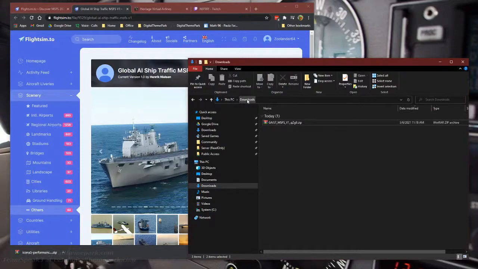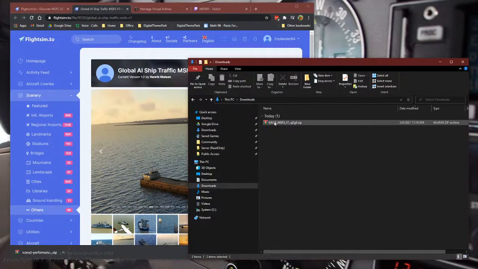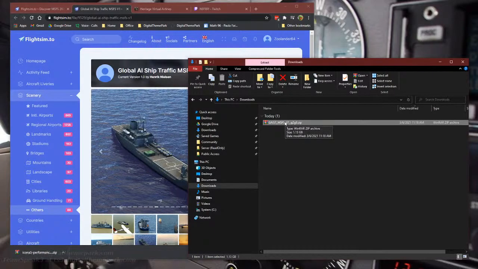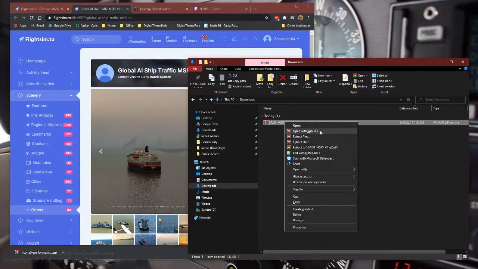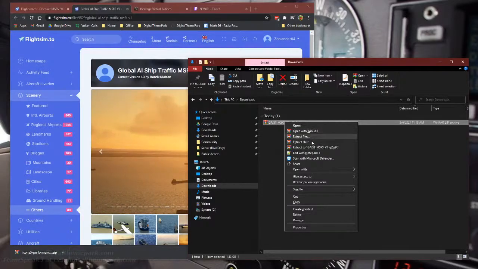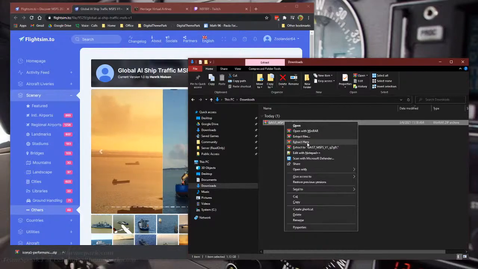It falls upon my download folder, and here it is. It is a zip file, which means it's a compressed file. We need to unzip this, so I'm going to right-click, and you'll probably have a few of these options. I've got a program called WinRAR that will extract this for me, but in stock Windows you'll have an extract here.